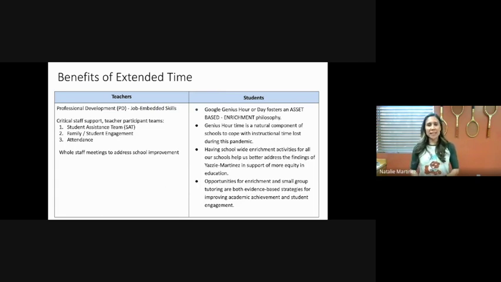Again, it's all about engagement. It's all about teaching social skills, and it's all about having fun and learning something that they normally wouldn't have an opportunity to learn. And that is a huge benefit of what the extended time would be for us if we were to go with the TOPS ELTP model. On the teacher side of it, they're going to be receiving more professional development, more opportunity to meet with their colleagues, more time to plan intentional lessons academically so that we can raise proficiency levels, and we have the time to meet and we have the time to do it.